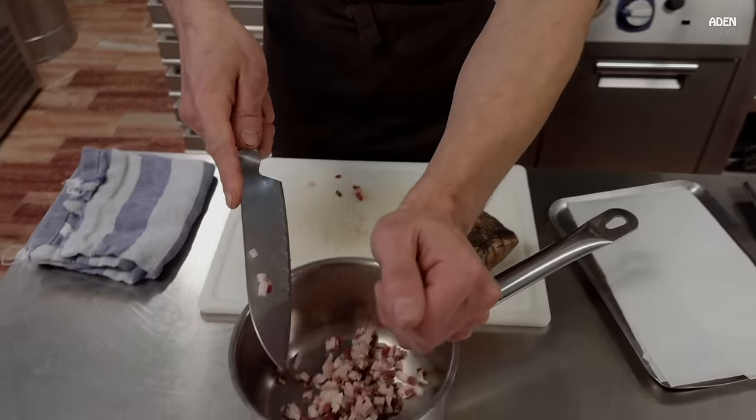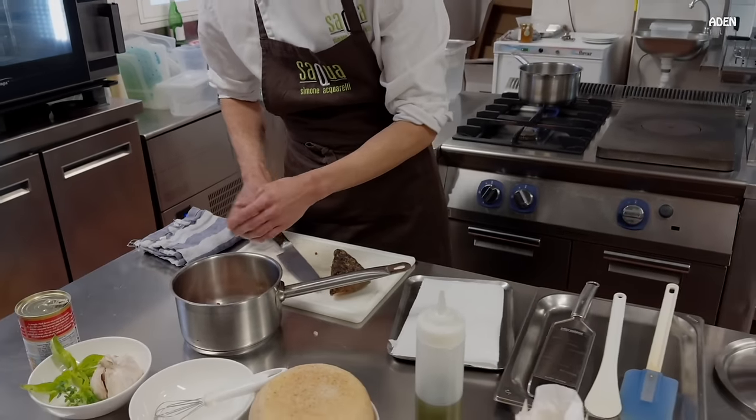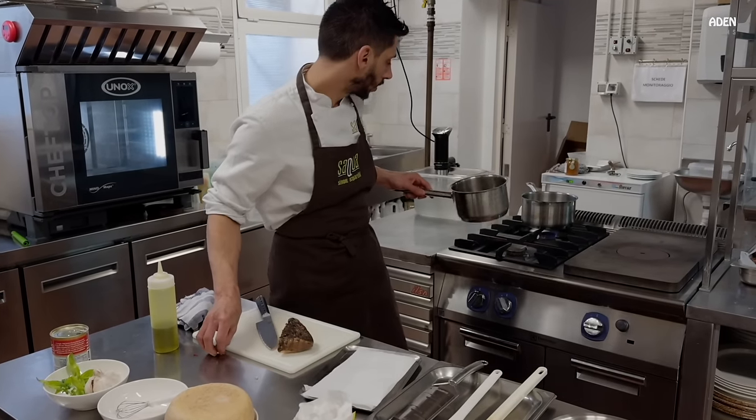Okay. Cold pot. Extra virgin olive oil. Great.